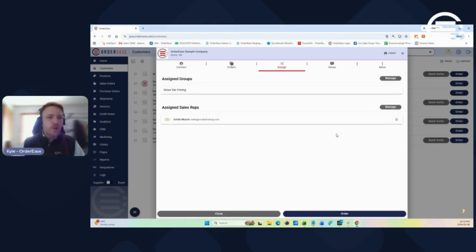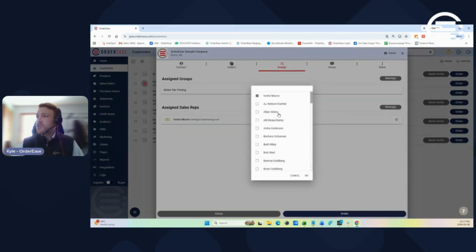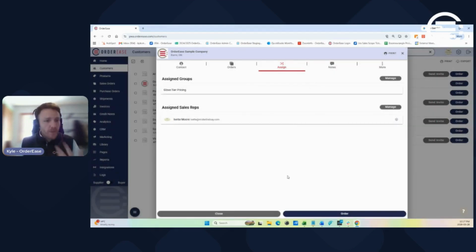If Yvette is the primary rep who manages this account 99% of the time, she'll be set as the primary. But we've also got, let's say, Alan, who also operates in that region or territory. He's got his own list, but there's a little overlap. We're going to assign Alan as the secondary rep, who will pick things up if Yvette goes on holiday or takes a leave of absence. It gives Alan access to this customer profile to also write the orders for it, if need be. Again, those can all be adjusted on the fly. You can even look at trade show instances where maybe there are some reps or people going to the show.